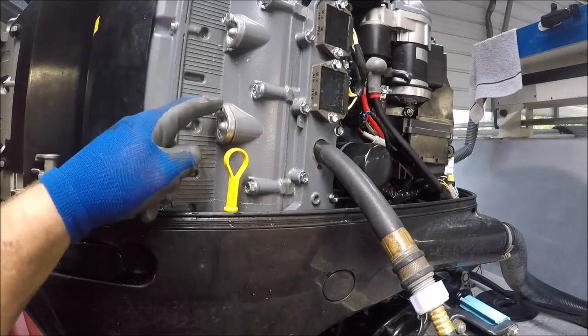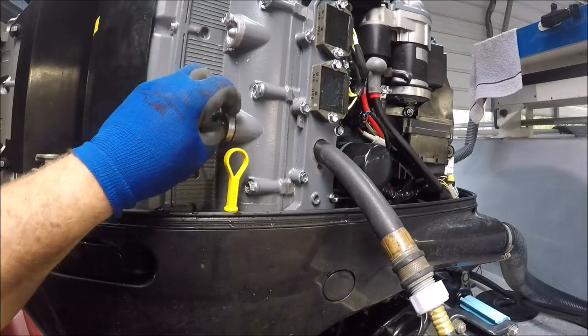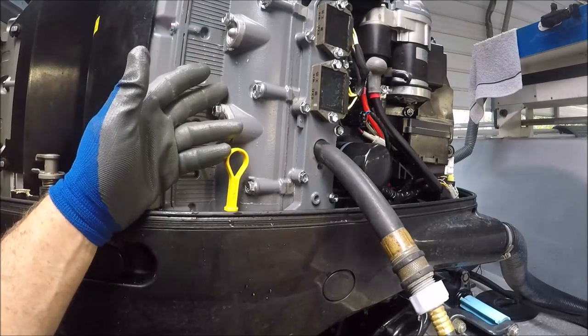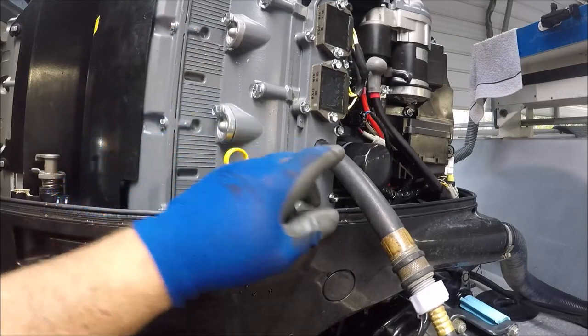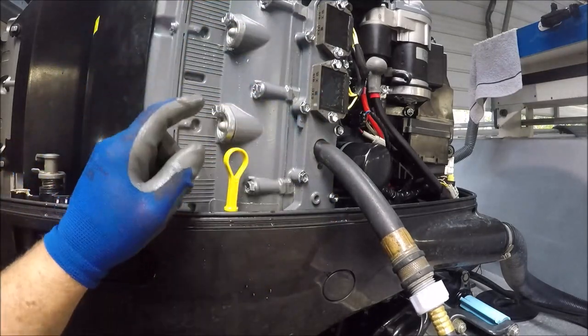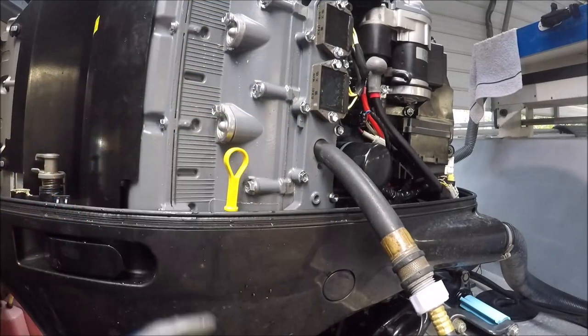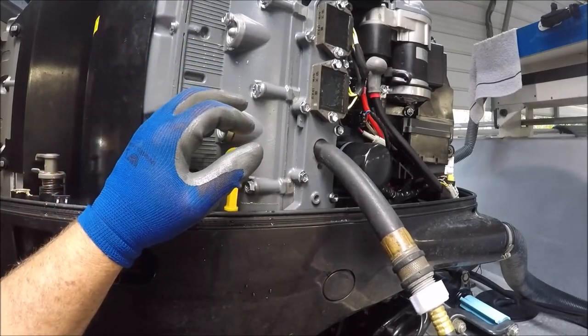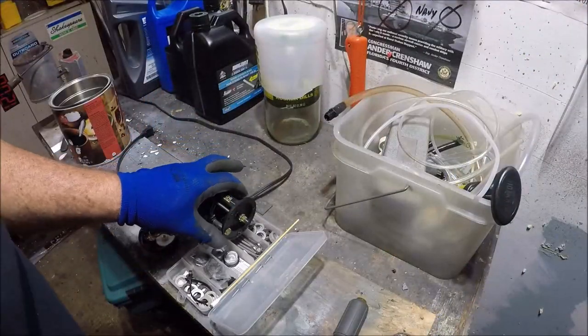When I had that hose in here, I popped this one out and foam was coming out — so I know right below it should be getting it. So now I'm doing this side and then I'm going to go over and do the other four. I'm letting them run for quite a while while I'm drinking my PBR.